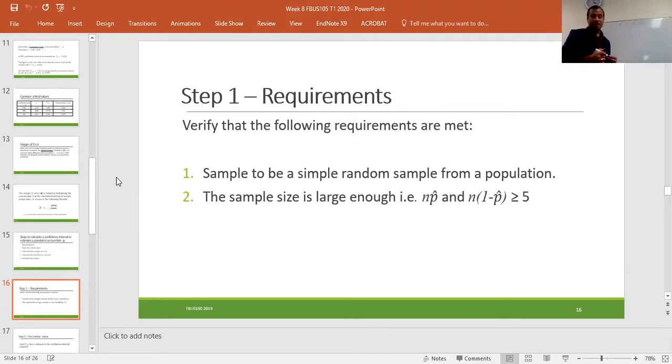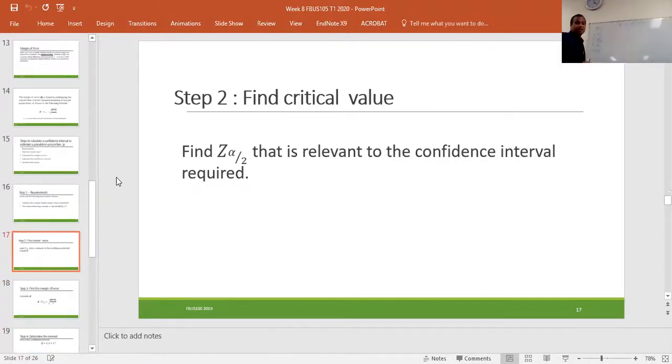And it is clearly mentioned that the sample is a random sample selection for proportion. So what is n P? n into P is the same as 460, right? 1000 into 0.46, so 460, greater than 5. Even n(1 minus P) will be 540, so that is greater than 5. So this requirement is fulfilled. I'm putting the tick over here. What is the second stage? The second stage is to find the Z score, that is, find the Z alpha by 2.